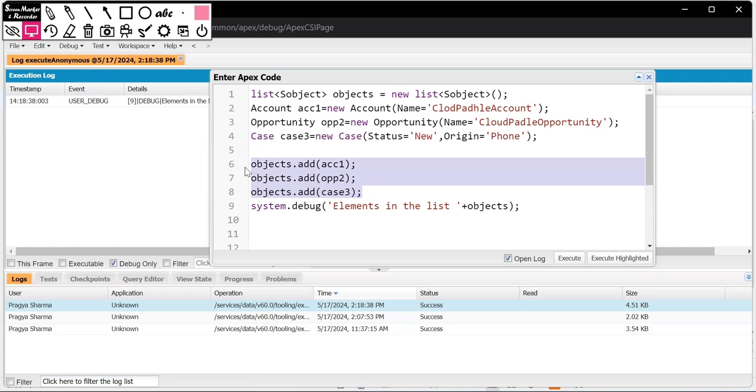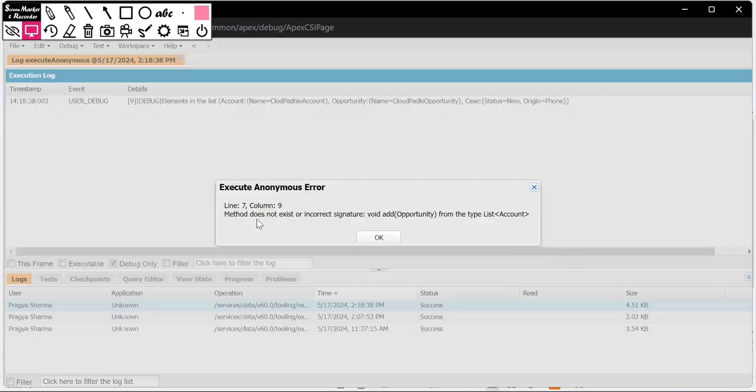Now if I change this type to account, so only account records are allowed in this list, then you will get an error if you try to add these two records, because the second one is an opportunity and the third is a case record. If you execute this, you get an error saying the method does not exist or has an incorrect signature.